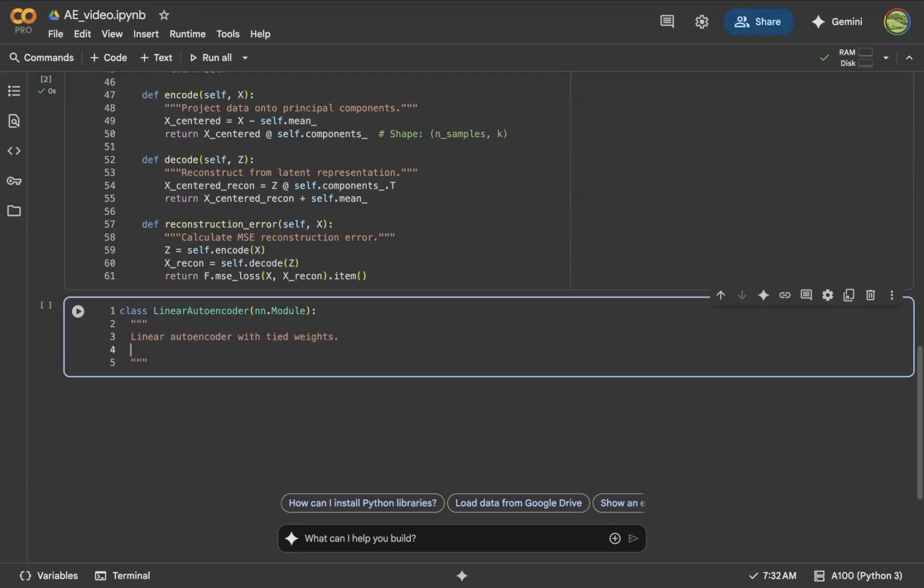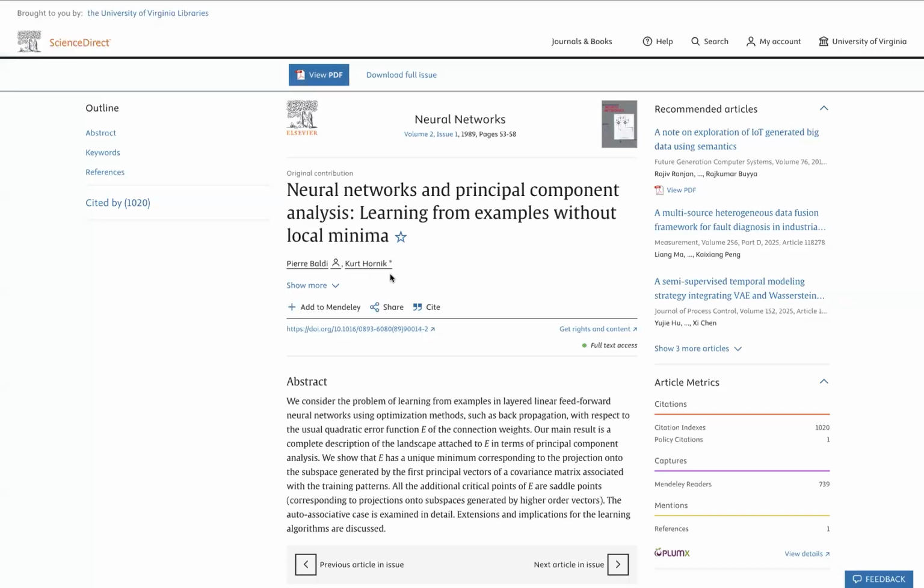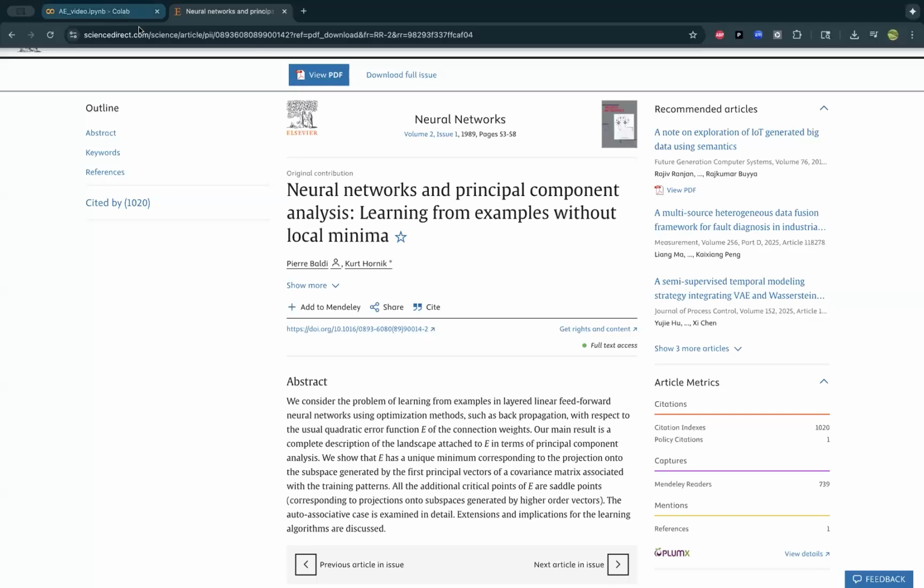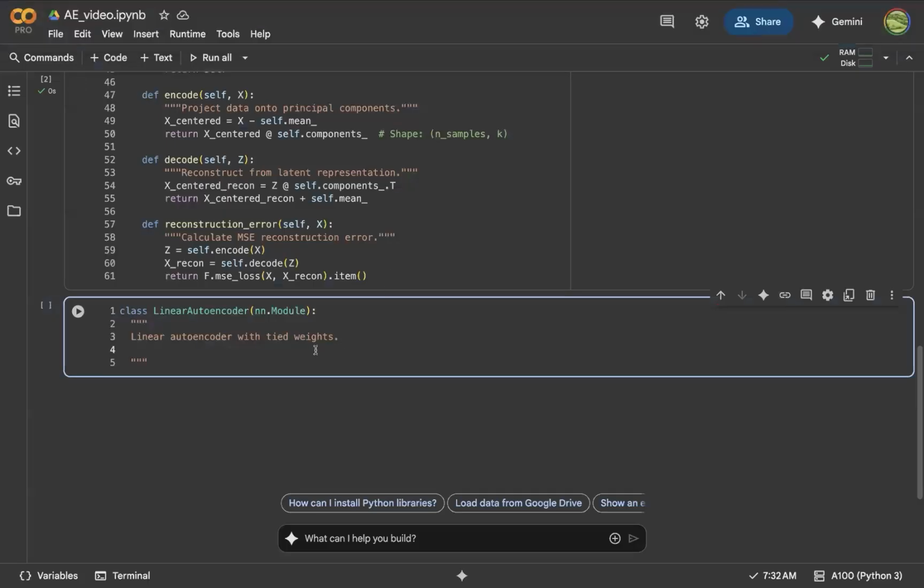Okay, so we want to show that this linear autoencoder with an MSE loss and these tied weights, once converged, will span the same subspace as PCA. This is actually theoretically shown in this paper, if you're interested, by Baldi and Hornik back in 1989. But here we are doing it empirically to just show the results are the same.